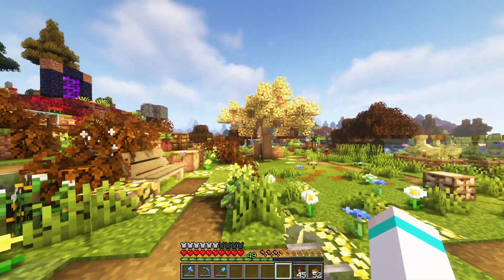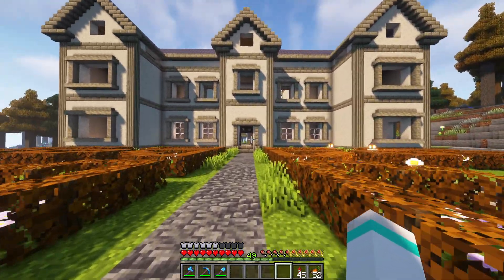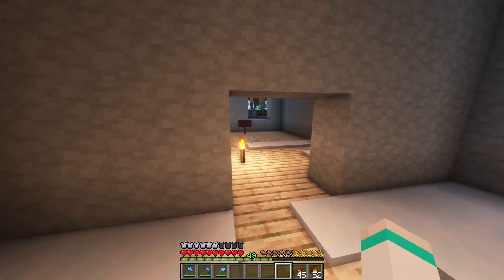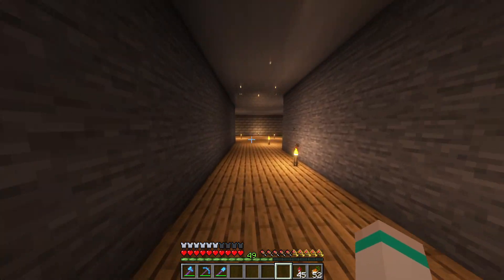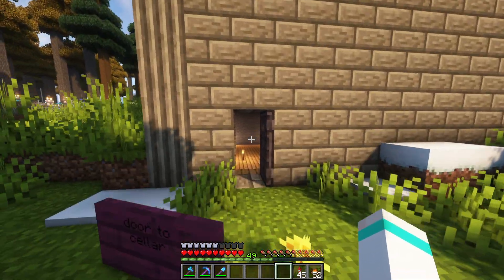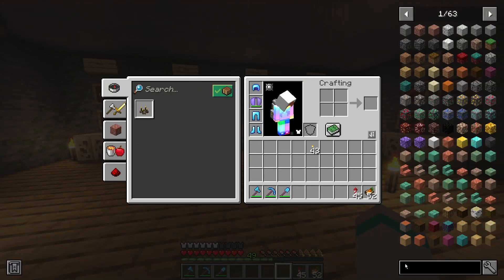We're going to pop over to the other base - it's all autumny and beautiful now, which goes really nicely with my yellow area here. So this is my mega base which I am partway through building. You might see all the leaves have turned orange for autumn, it's looking really pretty. I've built something cool inside - if we head over to this area, this is going to be the dining room and the kitchen, and in the pantry there's a surprise. The basement is now built and it's massive, look at all this space! What am I planning to use this space for? I mentioned really early in the series that I wanted to make every single Harvest Craft food - and that is a lot of foods.